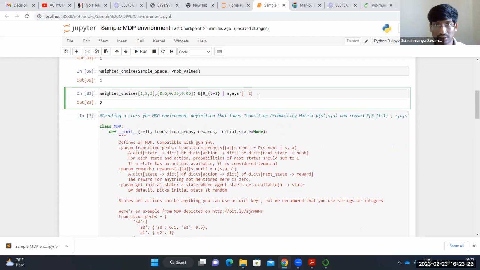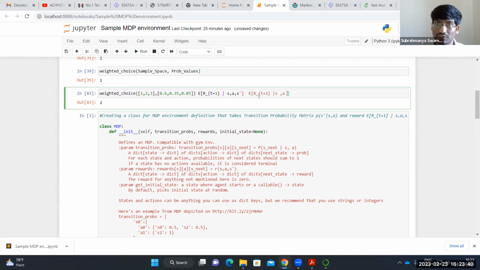We could have specified like this also: expected R_{t+1} given S comma A. So you know how to calculate these different things, right? If you know the MDP dynamics, you can calculate all these different versions.